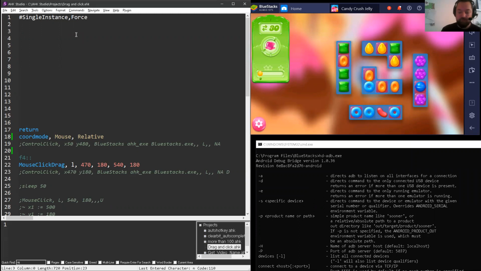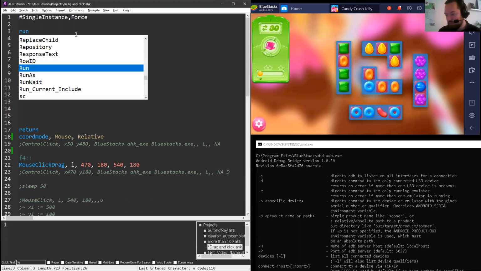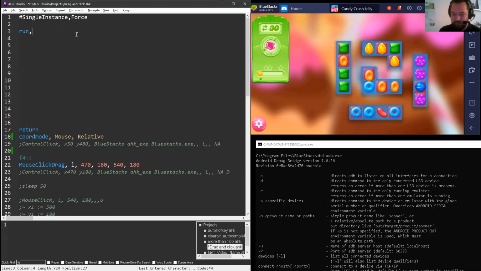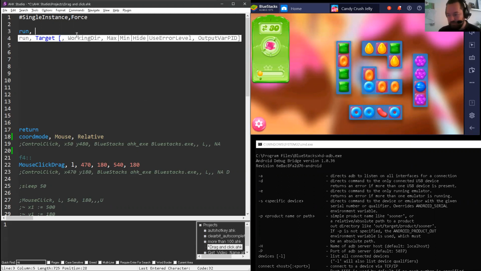So we'll use the Run command. We know that it's a simple command from AutoHotkey, and then we'll enter the same thing as you did here, Joe.